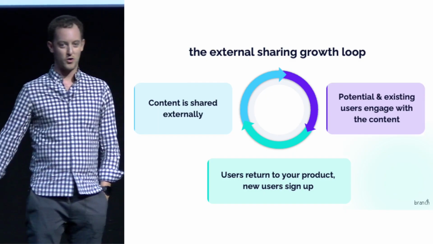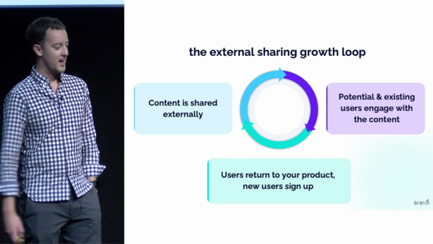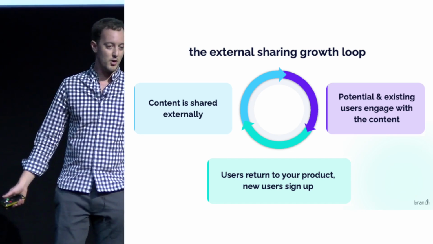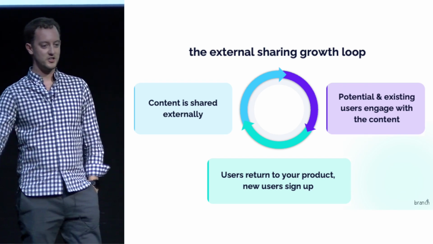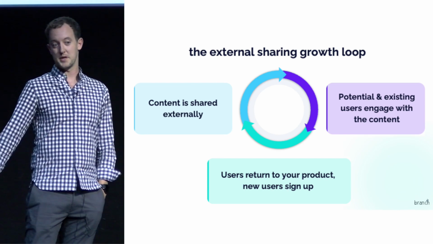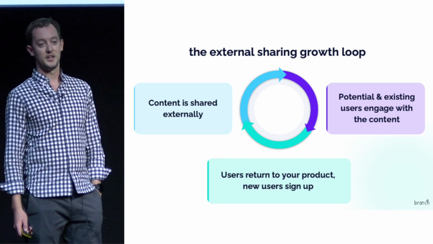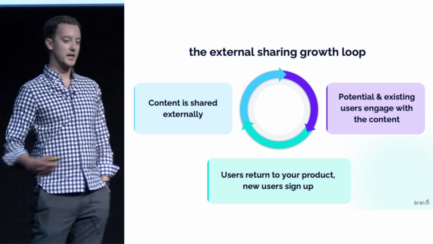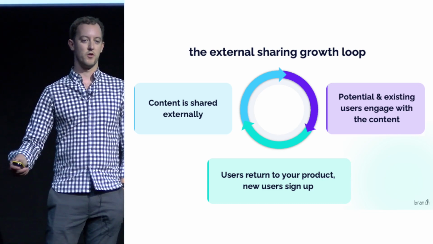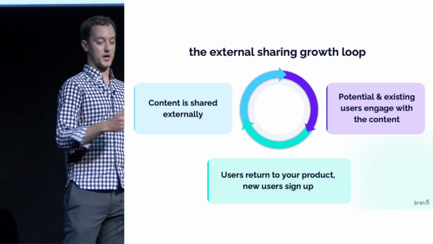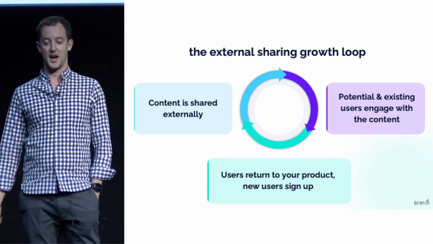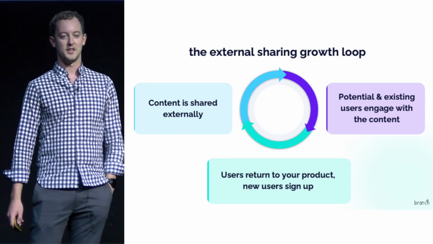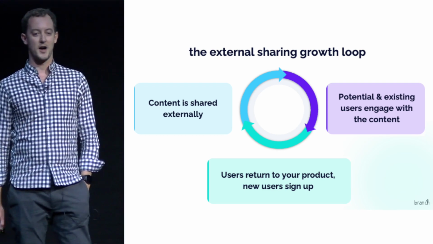And because we are all into growth, we love growth loops. So I have a growth loop for you here. You've probably seen something like this before. It's very simple. We want to get content shared externally from your users. That content should be interesting to some degree and result in users clicking on it or non-users clicking on it. And then you want to guide users back into your app or non-users into your app for the first time. And then ideally, those users who are coming back into your product or signing up for the first time become engaged, love your product, and then they too start to share content externally. And there is that flywheel loop.